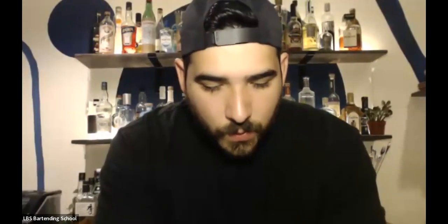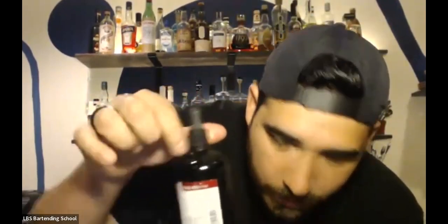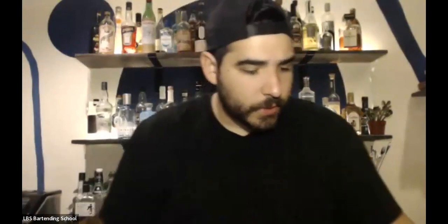You just have to do 20% salt to water and dilute that salt into the water. So a fifth of whatever the water is, that's what you're going to be using. What I normally do is just a drop, so I would add it with a dropper. Let me find one real quick. Well, this is not the dropper, but this is a dropper. This is a bottle with a little squeezer top, and it's got the dropper tubing. I normally like to use a dropper, especially with saline solution, because the salt itself will bring out all of those flavors, and it makes my cocktails a little more refreshing than without it. So I like using salt solution whenever there's acidity at play.